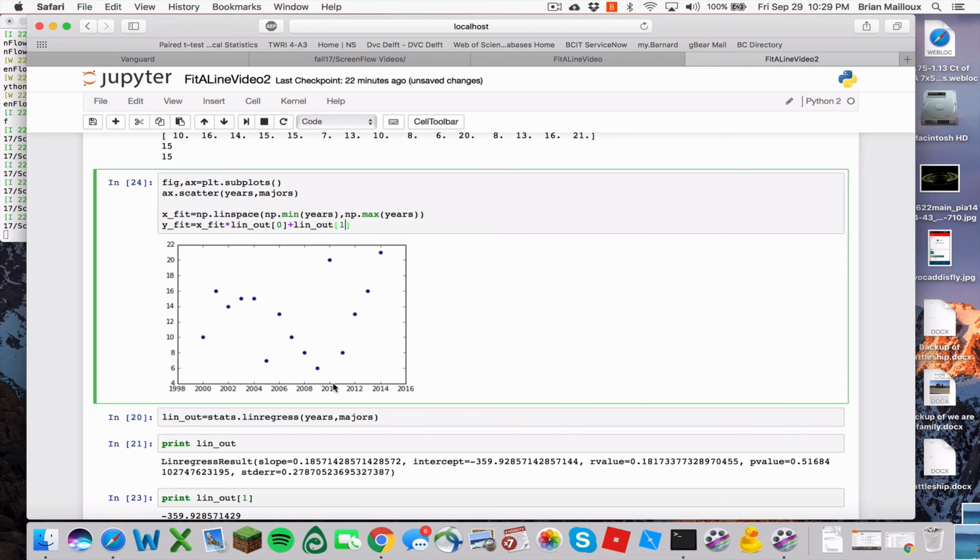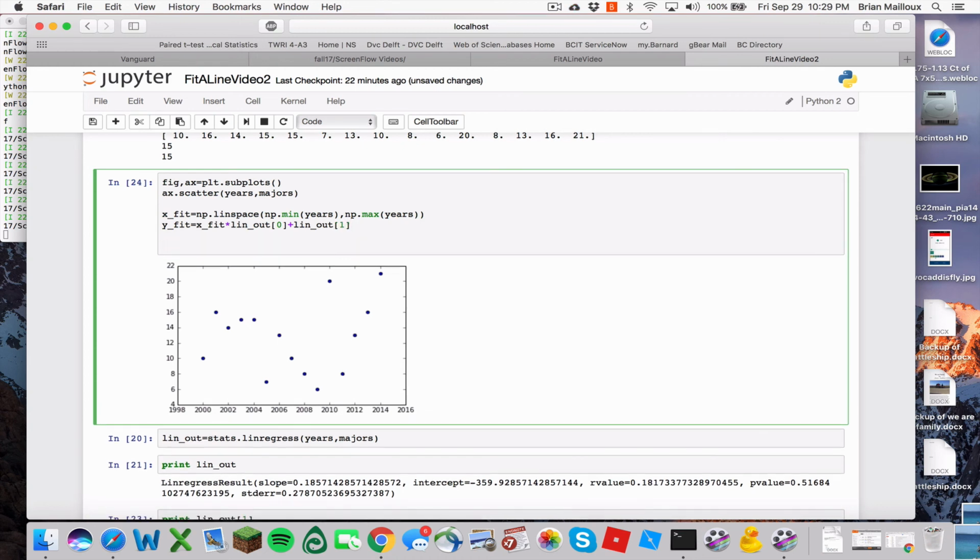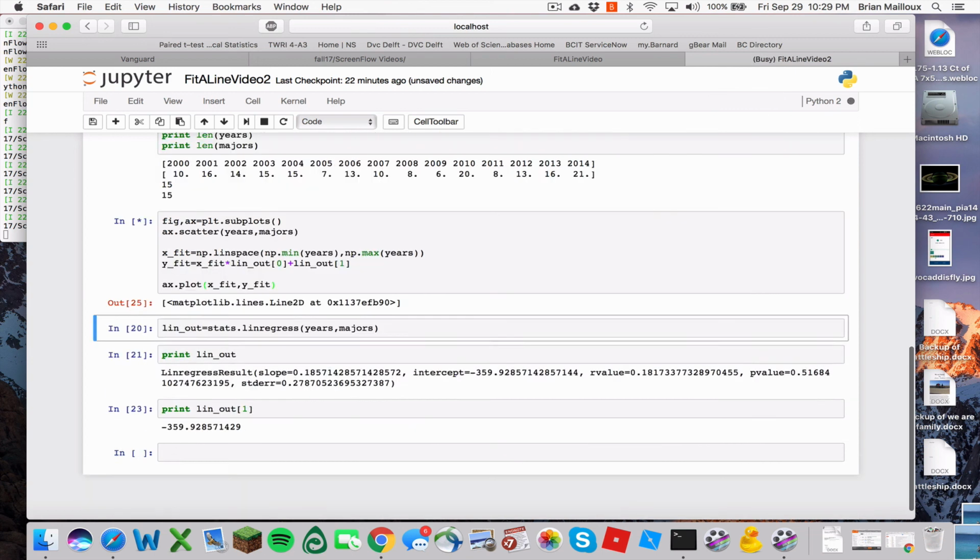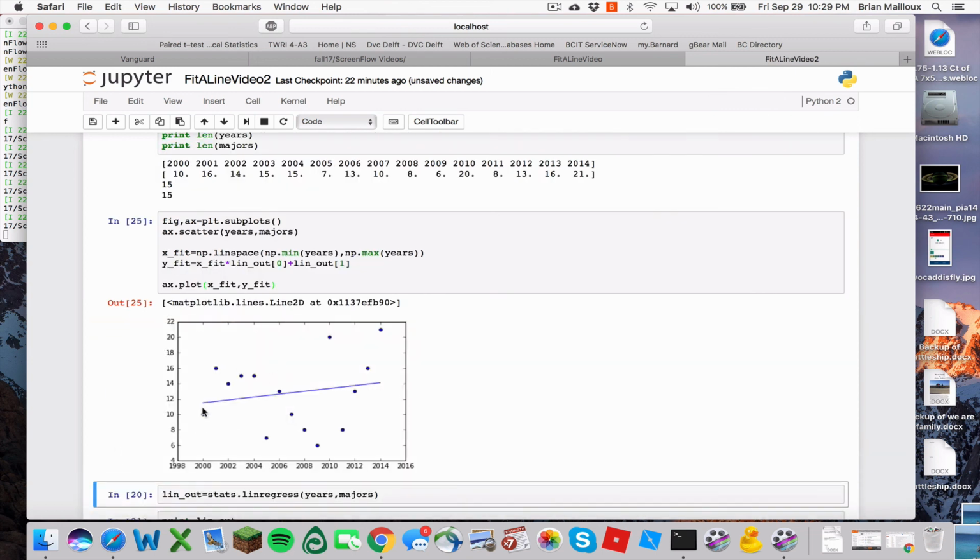And then we need to plot those. I'm going to plot it as a line. Remember, since it's the same ax, it's going to put it on the same graph. So we do x_fit, comma, remember using tab to help you. Ready? Shift enter. Let's see if this works. And there you go. We have this nice line, which is the best fit, going from the lowest to highest.